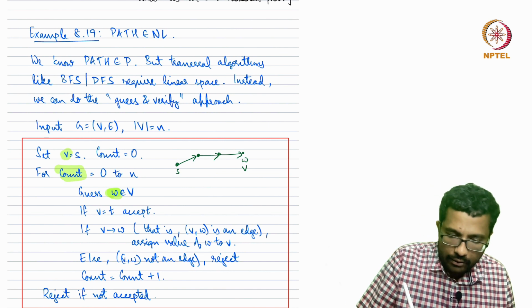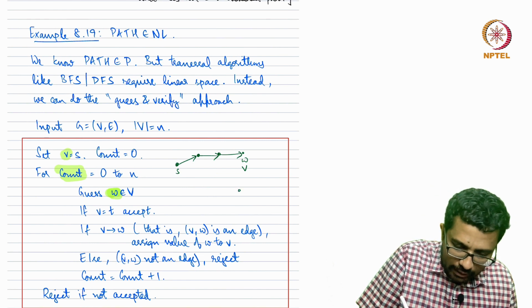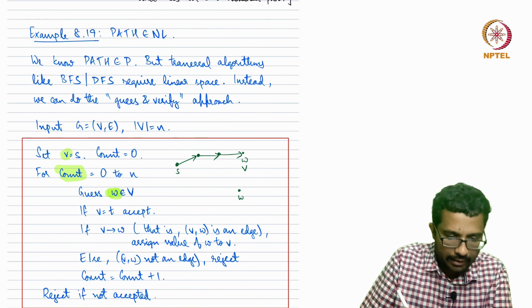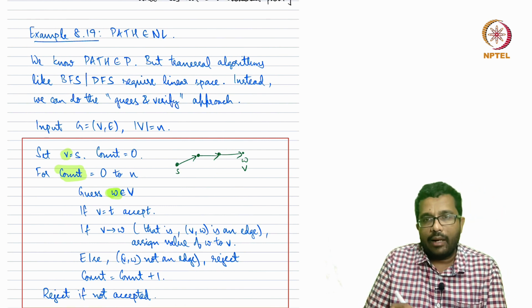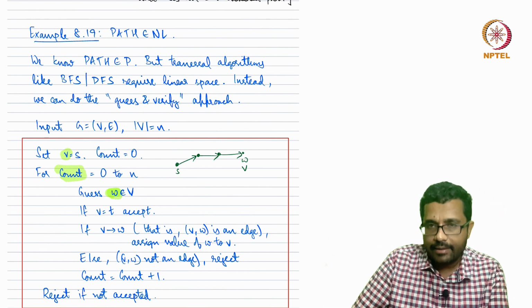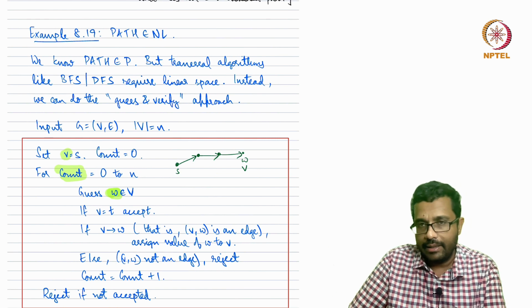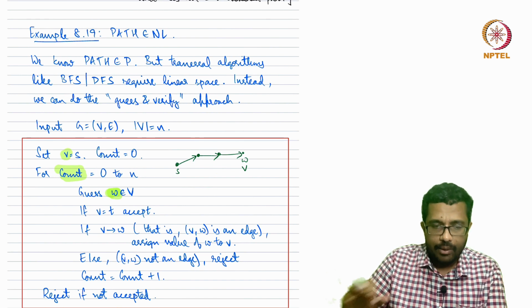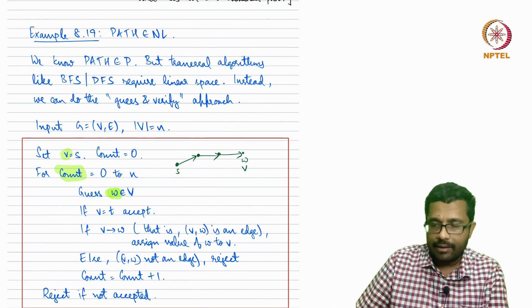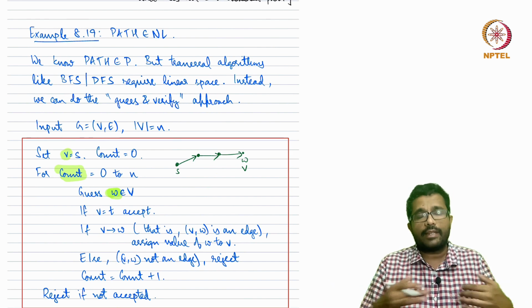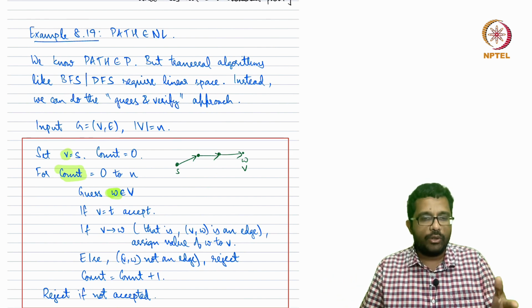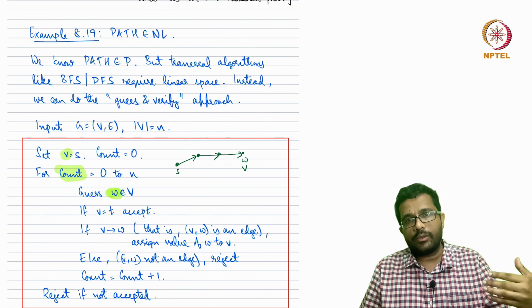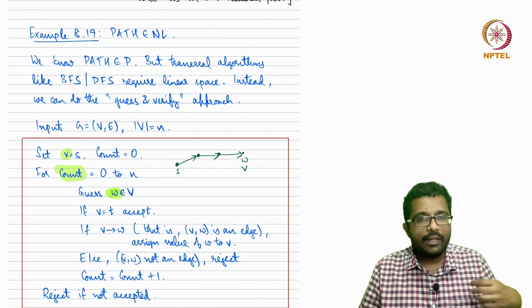If at any point we make a wrong guess, let's say we guess this to be W the next time, and there is no edge from V to W, then we reject. So if we are able to make a series of guesses starting from S and reaching T, then we accept. Very straightforward approach. Instead of guessing an entire sequence of vertices leading to T, we are guessing the next vertex each time, and we are not even remembering what path we came from. We just remember V and W.